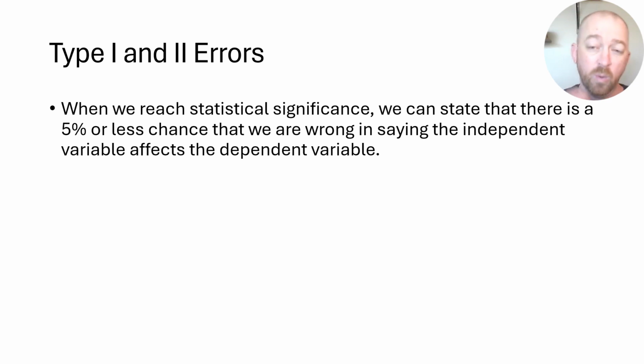All right, when we have statistical significance, what we're essentially saying is we think that these two variables have some relationship. One of them seems to affect the other one. And I'm comfortable saying that with a low chance of error, okay? In fact, specifically we say there's a 5% or less chance that I'm making a mistake by saying that, okay?